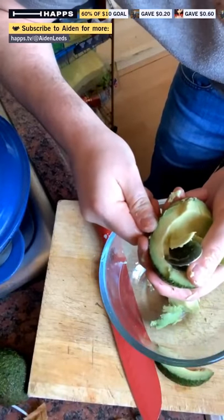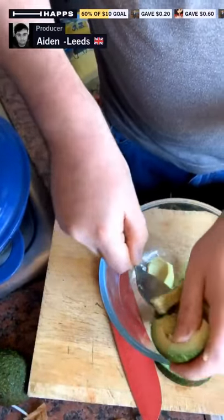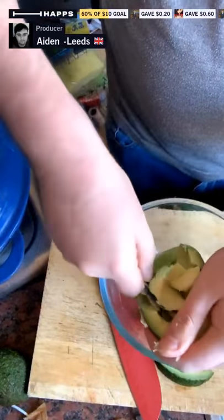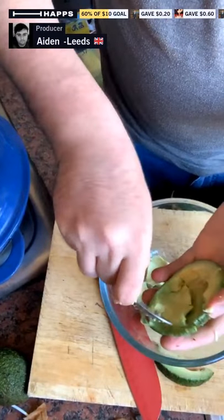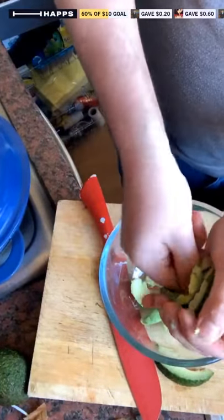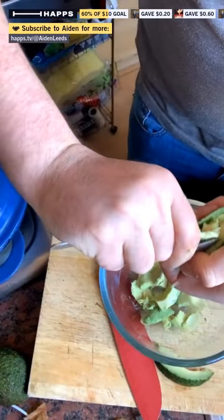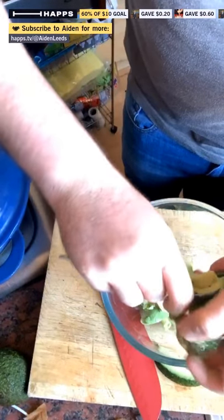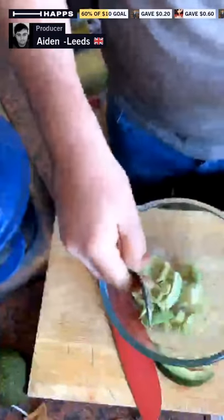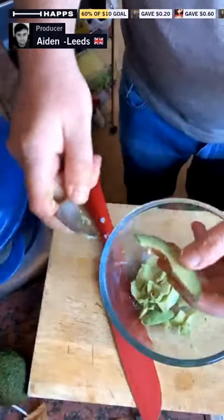Can you all see me, guys? You love avocado on toast with smoked salmon. Christine, that sounds so nice. I could just eat that right now. I don't have any salmon. Smoked salmon. I know, I'm not doing the best. Usually, this is so easy to do. But yeah, scoop all this out. Let me know if you've had Mexican food today. Or let me know maybe what you're having for evening meal. Let me know what your favourite Mexican food is. I love Mexican food. With HelloFresh and Simply Cooked, I've been doing a lot of Mexican food, as you've seen.